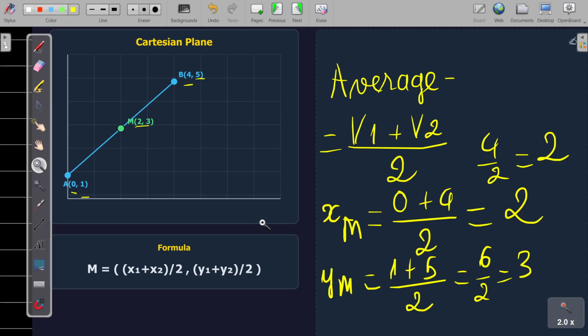Now, I want you to check it on the graph as well. We plot the point at 0, 1, 4, 5, and then 2, 3. Look at it. Does it look like it's in the exact middle of the line segment? Well, here it does, okay? Here it does, halfway between the ends. If we accidentally subtracted the numbers instead of adding them, the point would actually appear somewhere in empty space, like this, or it could end up something like here, and it wouldn't really be the middle point, right there. And so our visual check should catch that immediately.